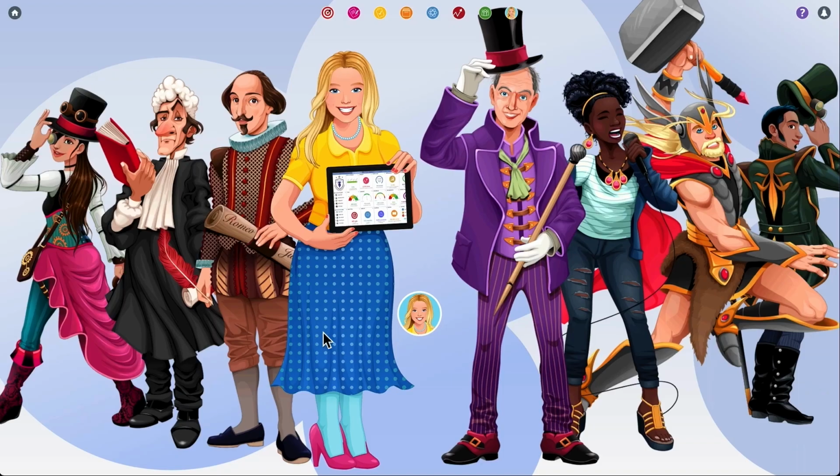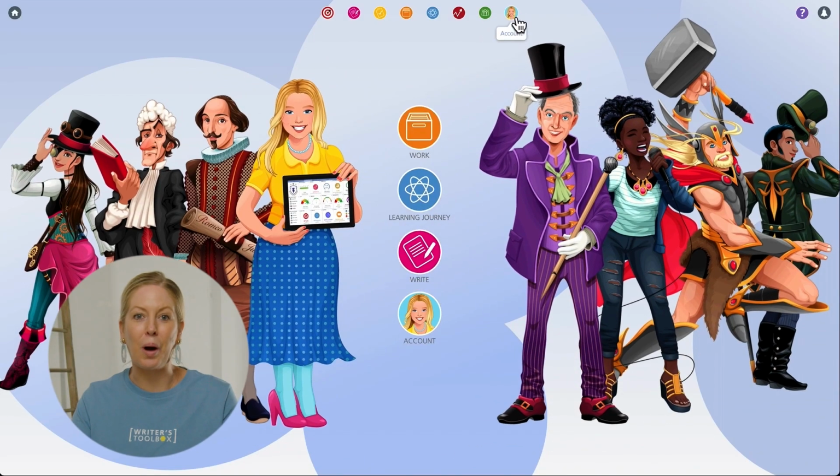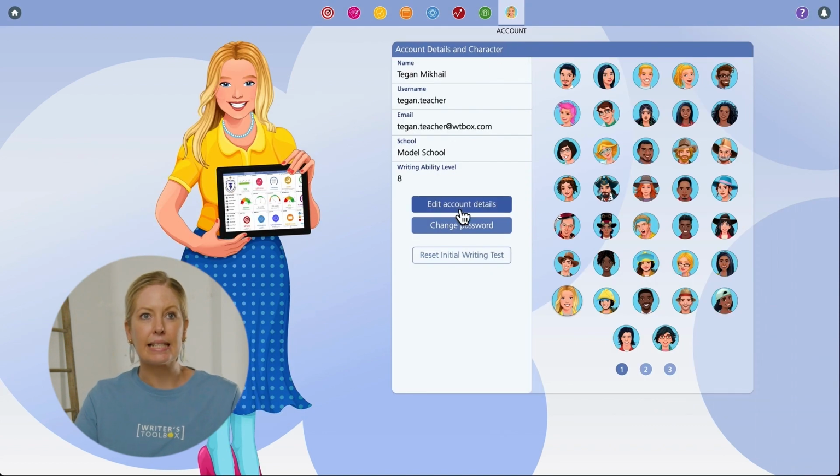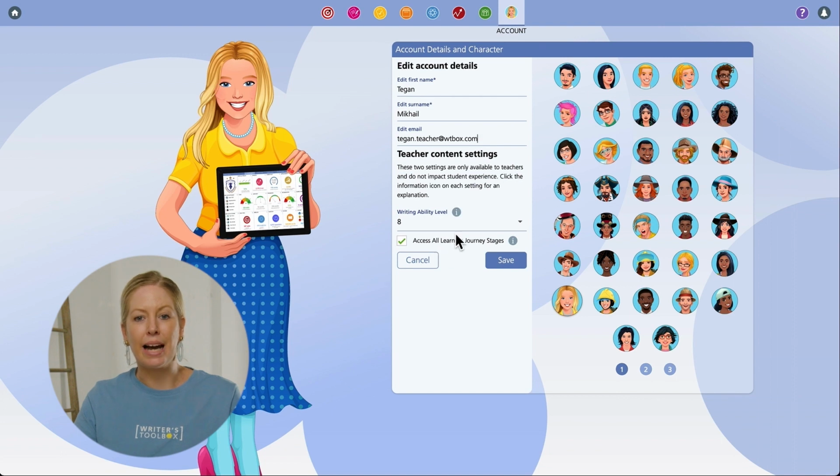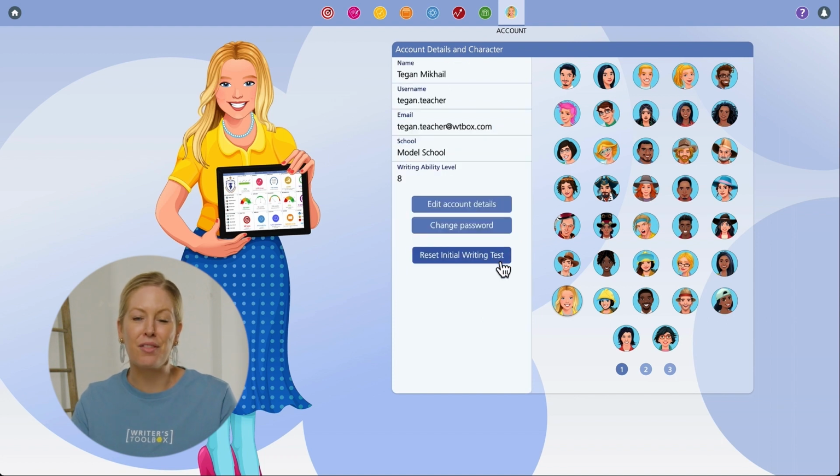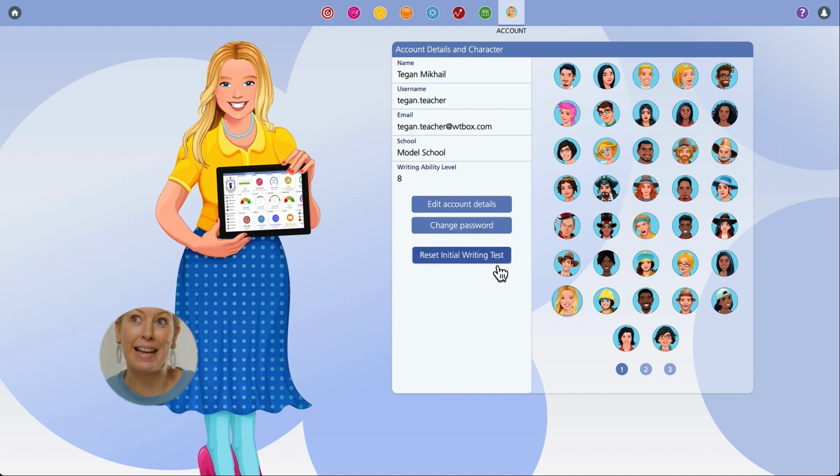Now, if you decide that, yes, we are going to have that setting in place for our students, you can override this for your teachers. So yes, we want our students to have 80%, but we don't want teachers to all have to get 80% in every component as well. As a teacher, you can just access your account details and just edit. And there's a sneaky little box down here that you can tick that says access all learning journey stages. If you have that one ticked, then it will override that setting and you'll still be able to access all of the stages. So have a bit of a think about that as a school and make your decision.